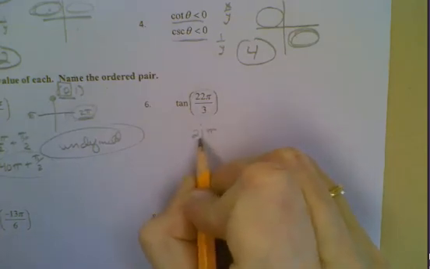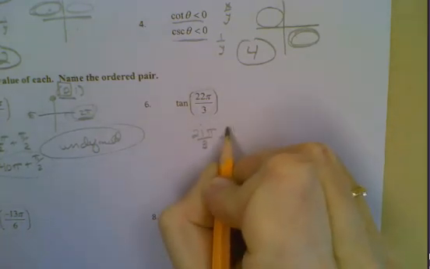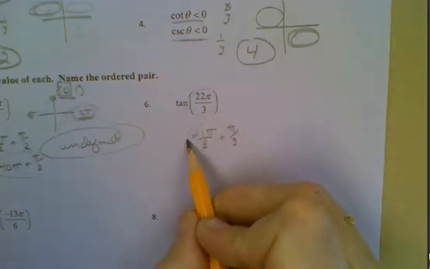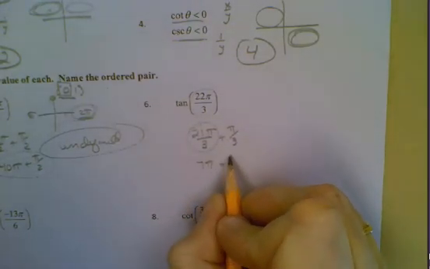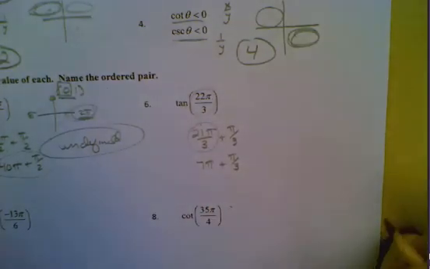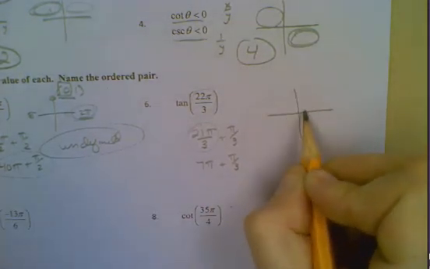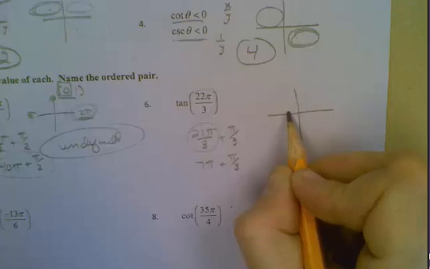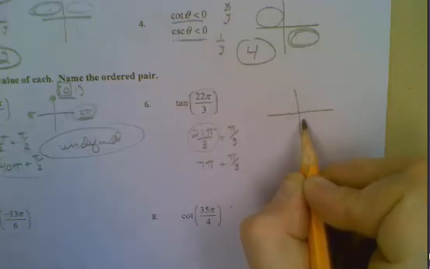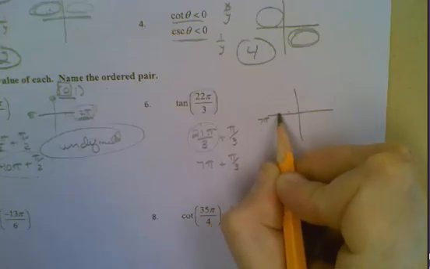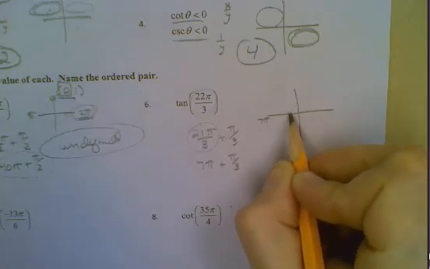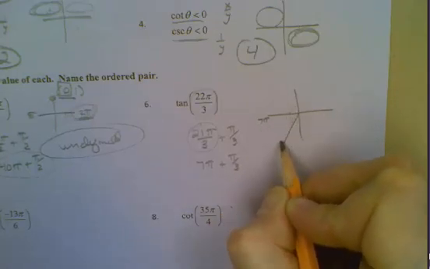Well, 21 pi over 3 is close to that, plus another pi over 3. 21 pi over 3 is 7 pi. So I have to go 7 pi and then add another pi over 3. So on my unit circle, if I go to 7 pi, remember odd multiples of pi, like 1 pi, 2 pi, 3 pi, 7 pi is going to end up over here. So if I was going around, I'd end up at 7 pi. I have to go another third of a pi.